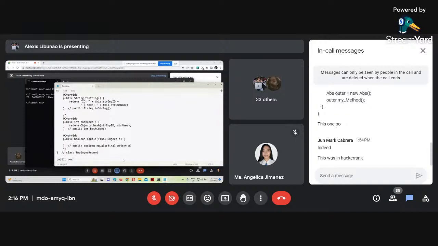And then I'm just going to call this emp row. The emp row includes the string emp ID and the string emp name. And then that's it.